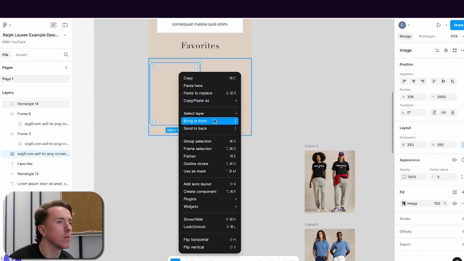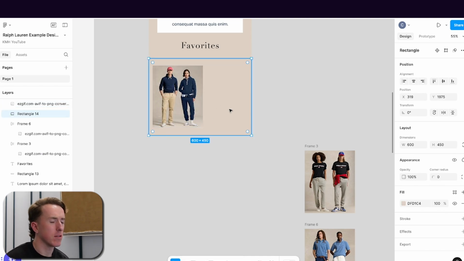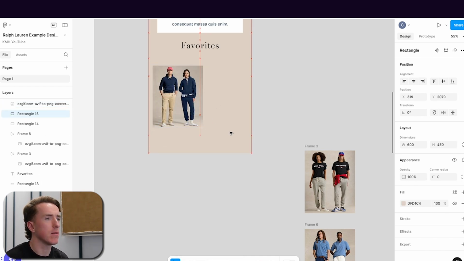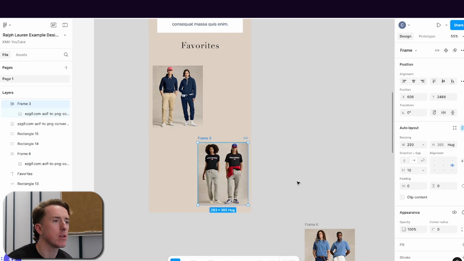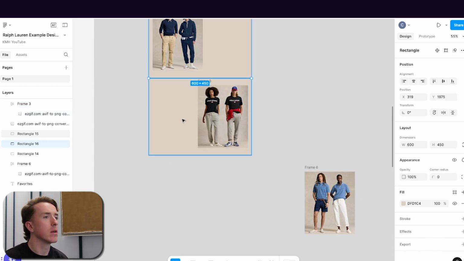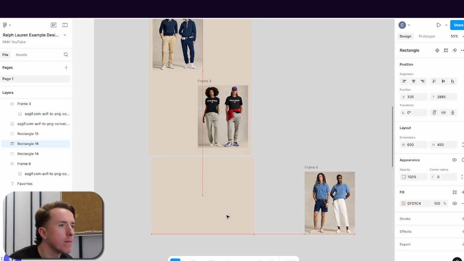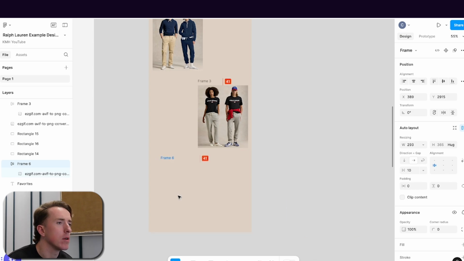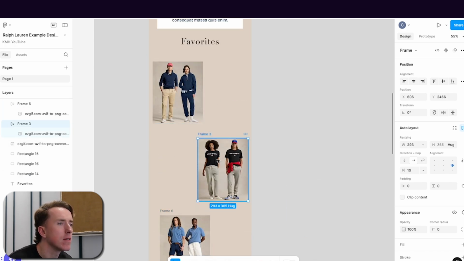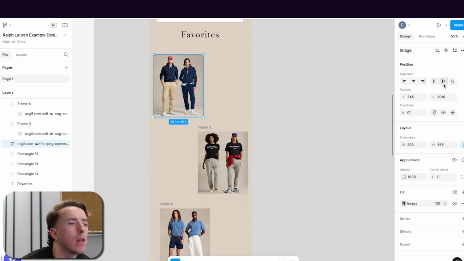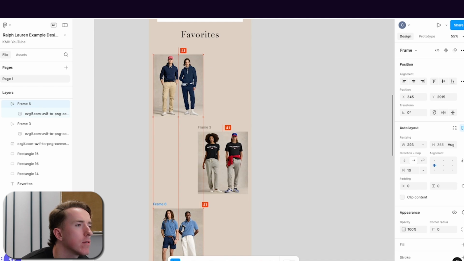And I'll just go bring to front. And then, I think that looks good. I'll go here, Command C and V, and we'll copy, move that to like here. There we go. And then we'll just go bring to front. And then finally, we'll do this once more. We will grab this and bring this to front so we can see if everything is lining up properly. So that will need alignment. Let's just make sure these are fully aligned. Yeah, so there's a 41 gap between each one.